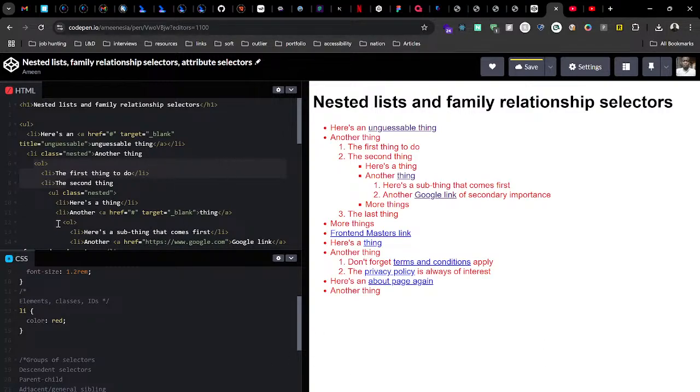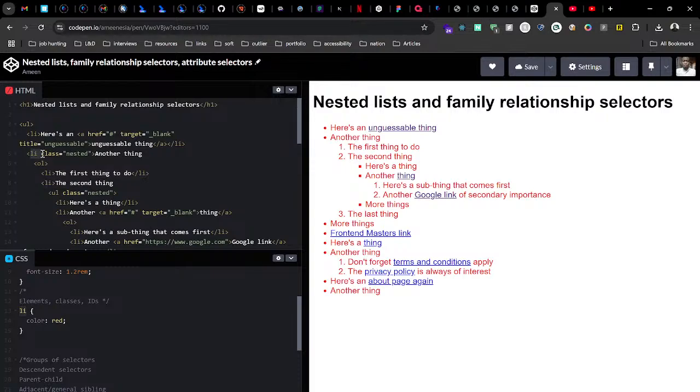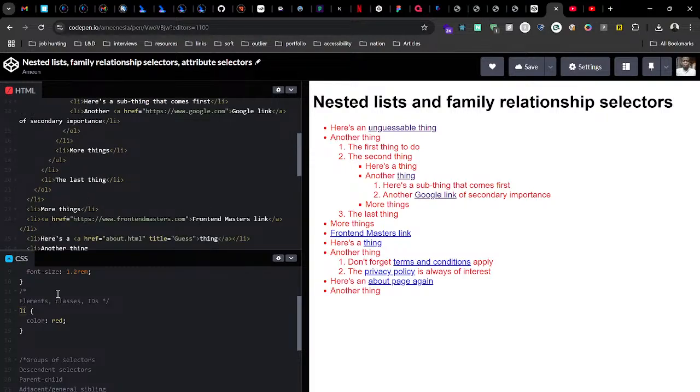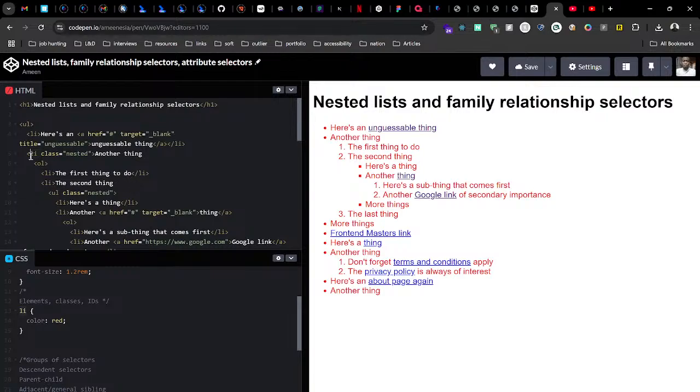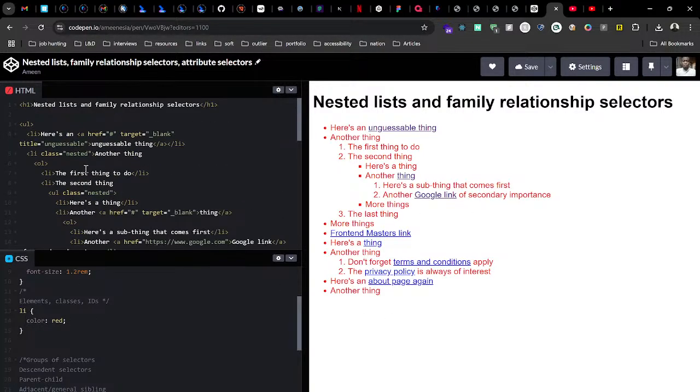As you can see, all the list items within this unordered list are made red from this declaration block alone. This is because it's an element selector and it's targeting all elements that are an li. It's saying, look for all li elements and make sure that the contents within them have a color of red. That's what is happening here.